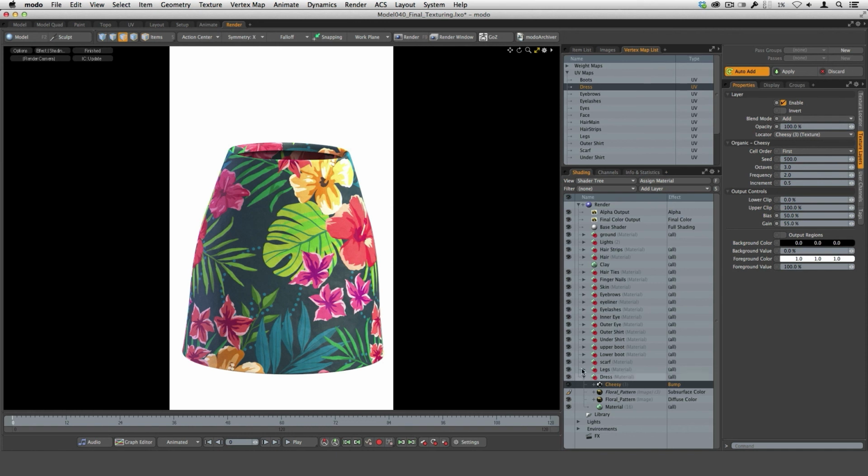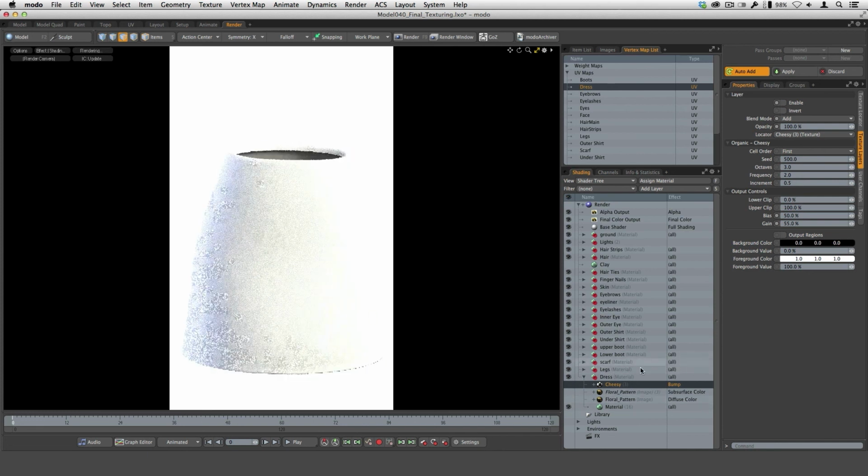So how do we bring in a color map and map it to those UVs? We've seen that in the outer shirt. Let's recreate this, and I'll show you how we're going to do gamma correction and that sort of thing. We're going to just turn those layers off. I go up here to add layer. We're going to load that image. So go down to image map and then load image. And then up here we're going to find that floral pattern.